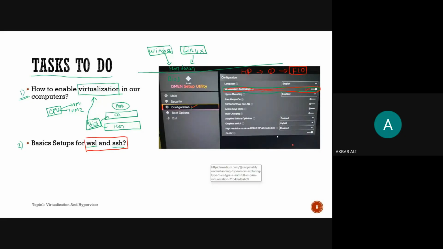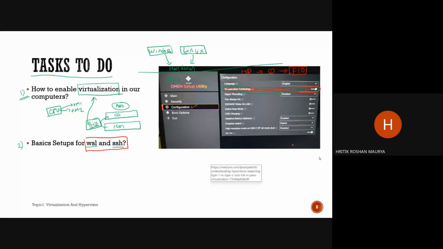So, sir, how to exit? F10. There is an exit option. I think the ESC key. If you press the ESC key, the option will come. Yes, sir, it says ESC exit and F10 save and exit. Sir, one more thing: there is a display above everything: main, security, system configuration, exit. I'm not able to switch to that part. I'm pressing the upward and downward arrow keys, but it is only sticking to main, and I cannot switch to security and system configuration. Is there a way you can tell me to switch?